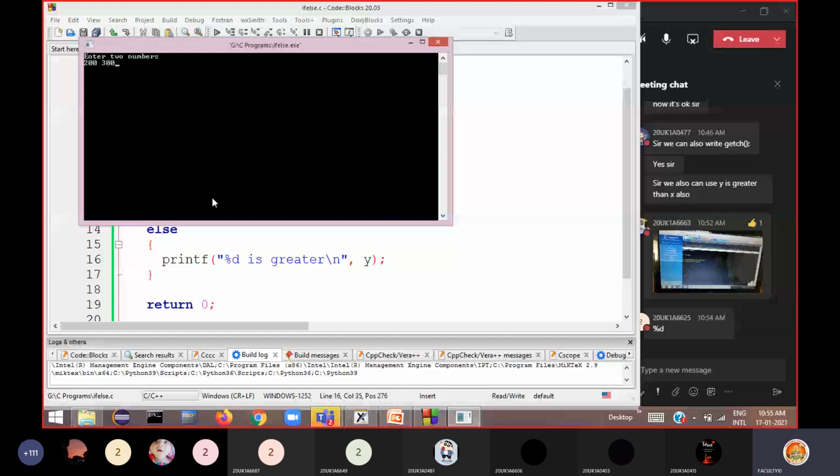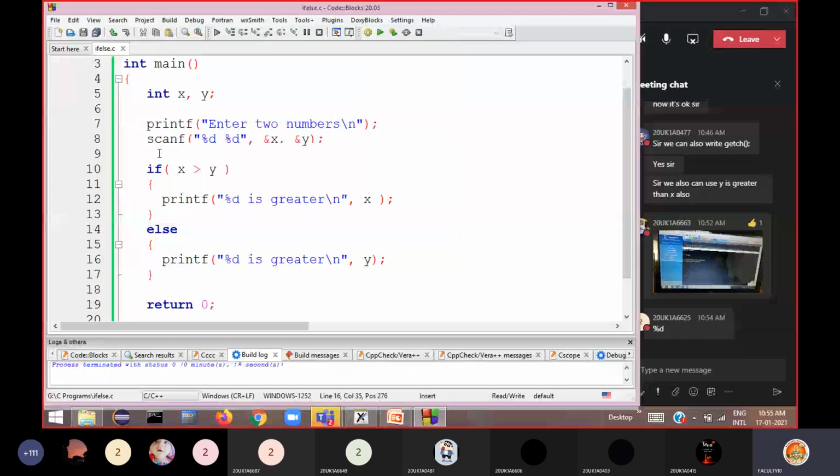See, 300 is greater. People understand it that way. This is how we should write the program to find the greatest of two numbers.